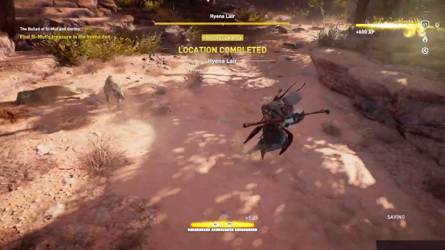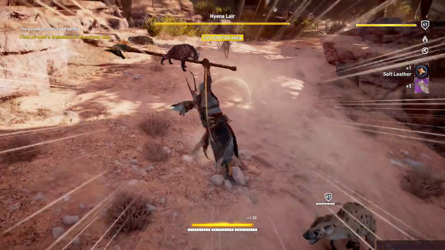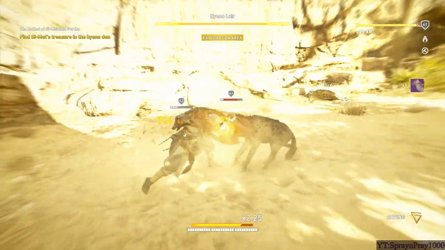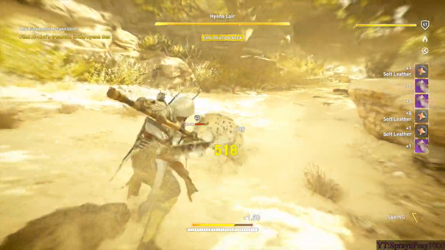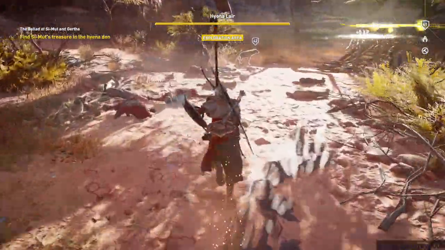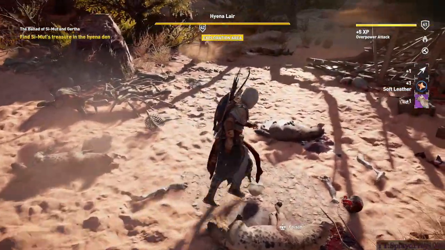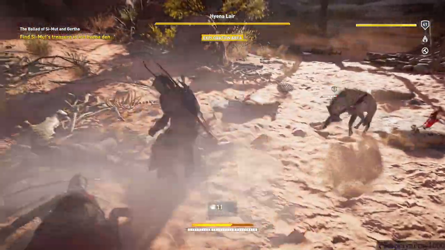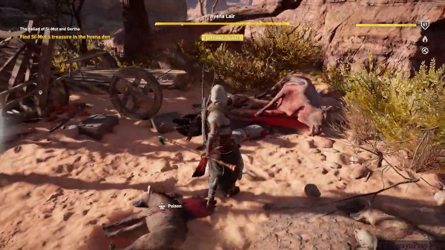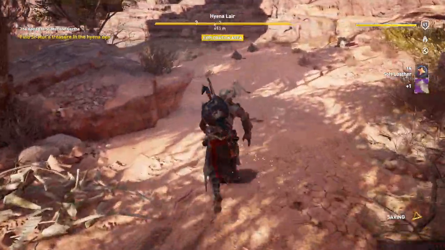How do you use this thing again? Okay, you have to use the heavy attack. Now I remember why I use this thing. You get to interrupt people when you hit them with it. Many did not survive these hyenas. Where's the Alpha? Okay, I gotta take care of this. Damn it. Oh, here it is. I definitely want to loot it for the extra loot.